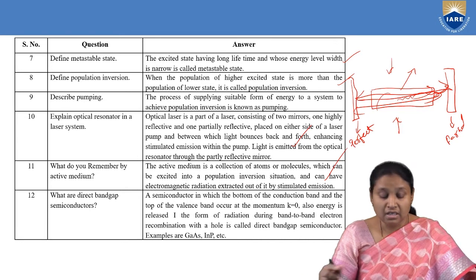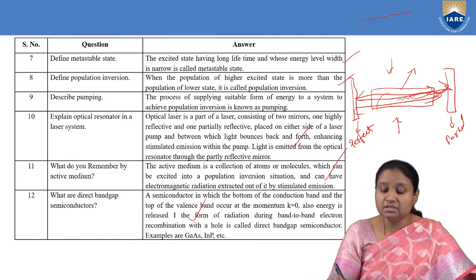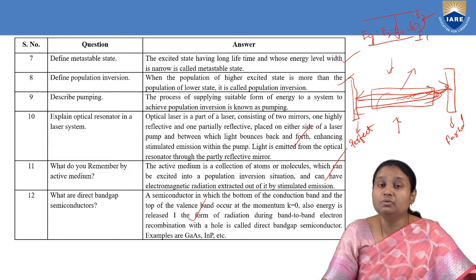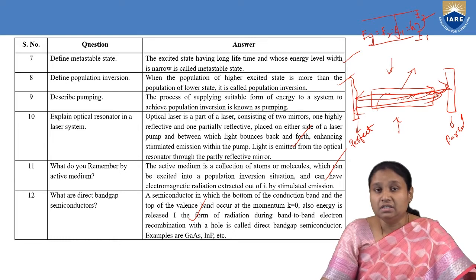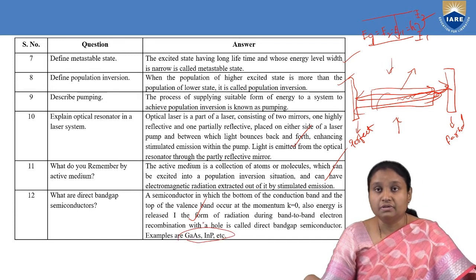get our laser light. What are direct bandgap semiconductors? In a direct bandgap semiconductor, if you consider two active energy levels, suppose one is E1 and the other one is E2, and if we consider the difference between these two states, E2 minus E1, it is equal to h nu, which is equal to the energy of a photon. So when an atom de-excites from the higher state to the lower state, it is going to emit energy in the form of light. And here, how do we form these direct bandgap semiconductors? By combining different elements of different groups. For example, gallium arsenide, indium phosphide, etc.